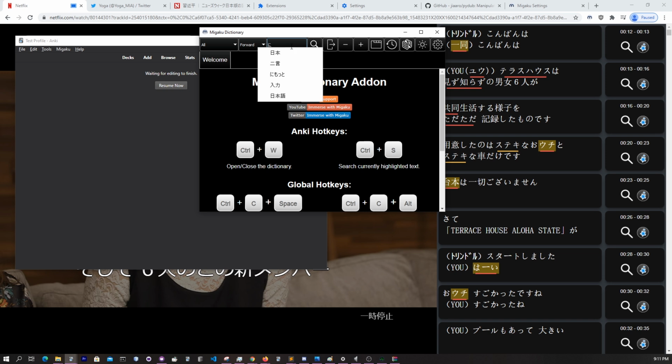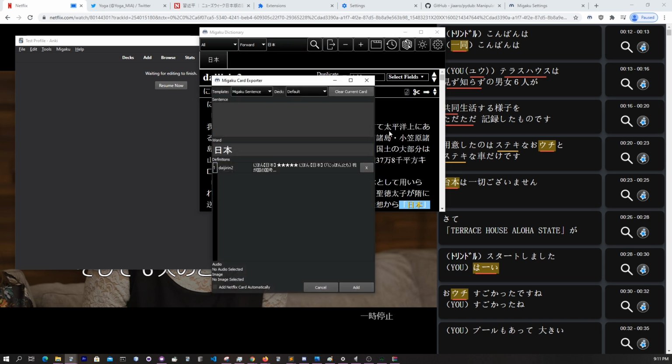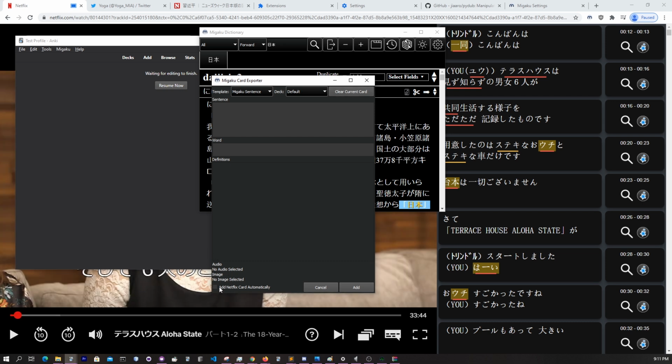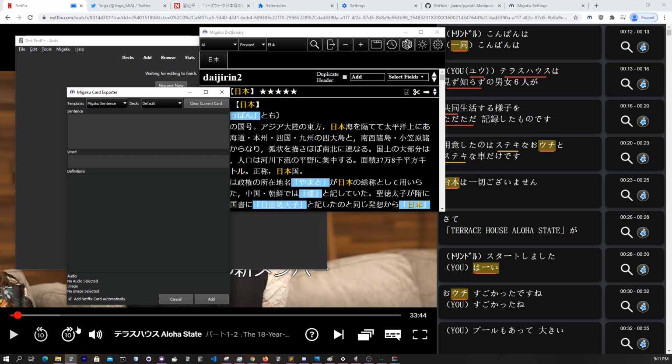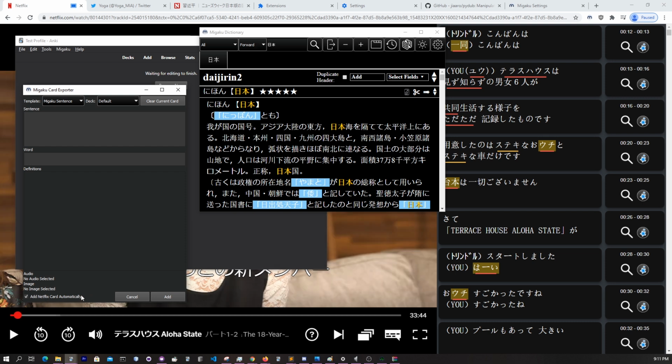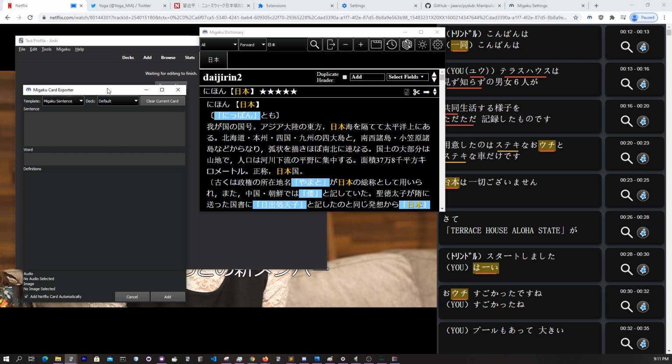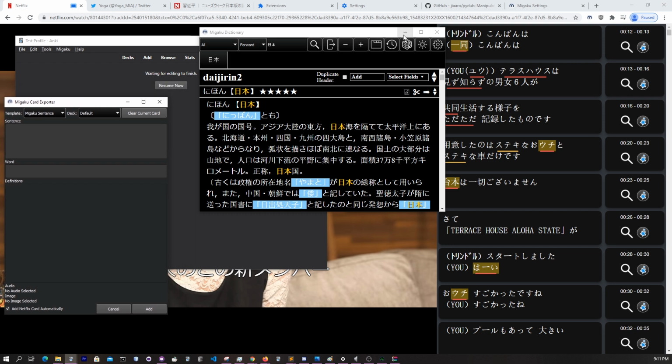Okay, let's search Nihon, for example, and then add it. Start making a card with it. Let's actually clear that card. Make sure you select Add Netflix Card automatically. Now this you have to select every time. In the future, I'll make it so that this feature saves, but for now, you have to click it every time you start an importing process.